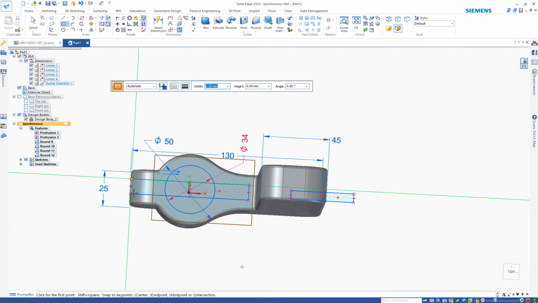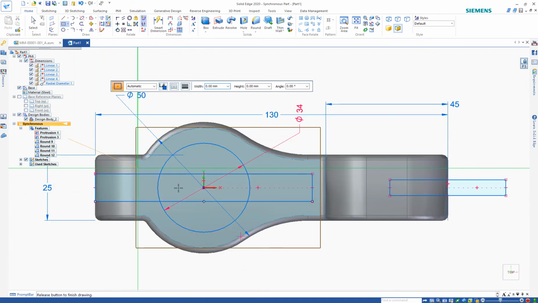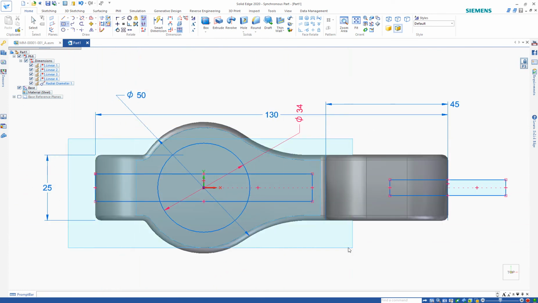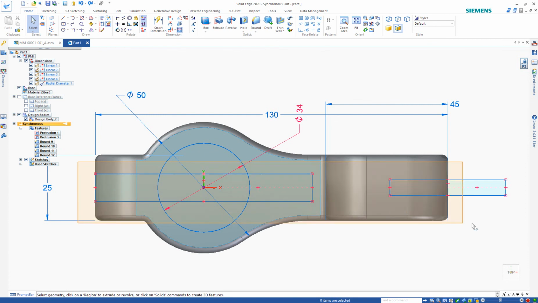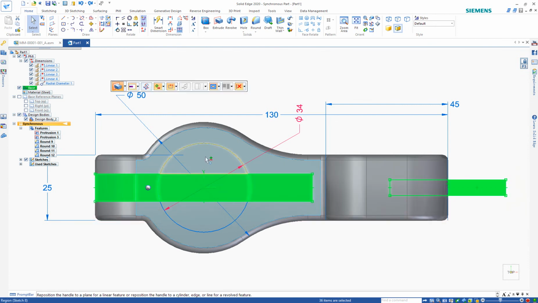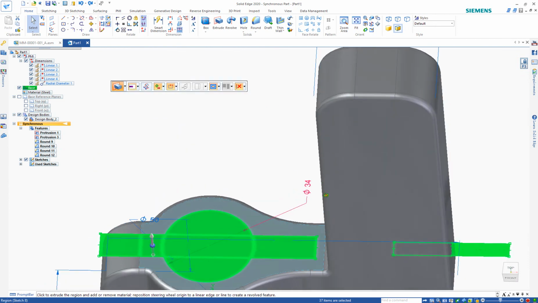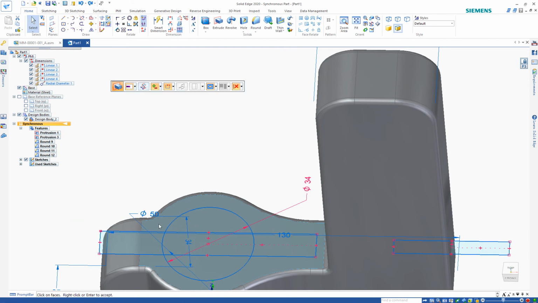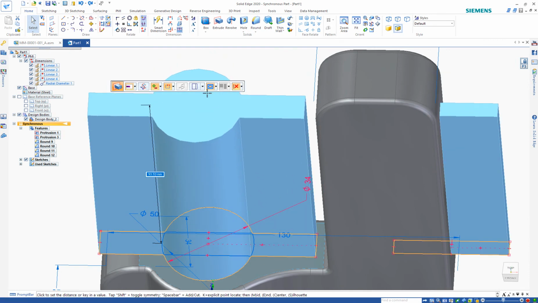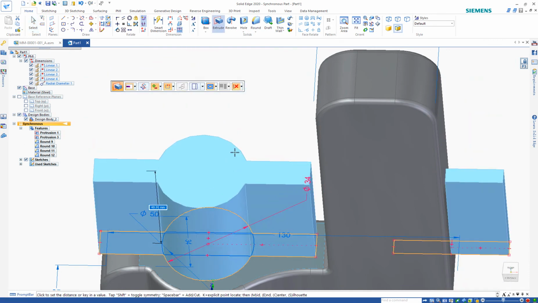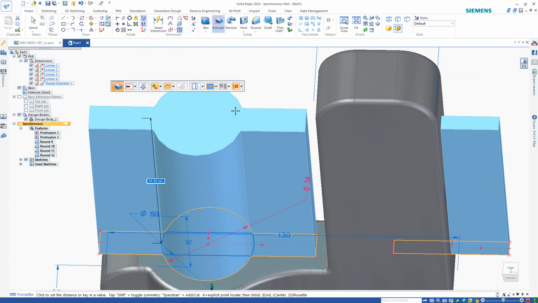Alright, let's do extrusion. Let me just select them. Select all the regions that we want to extrude and click on the arrows. You see that the default is actually adding material. We actually want to cut material in both directions.